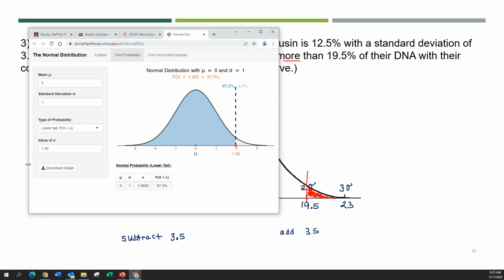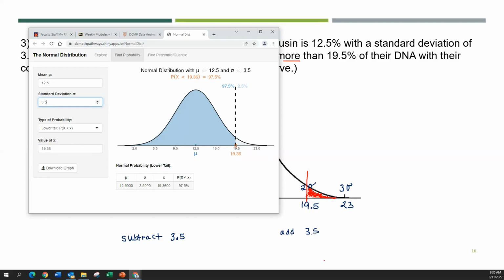Once we get into the app, we need to enter the mean, and so for this problem, our mean was 12.5%. We need to enter the standard deviation, which was 3.5%. And then we need to determine which type of probability.